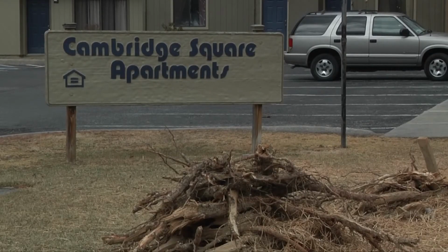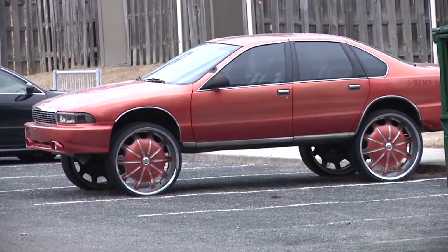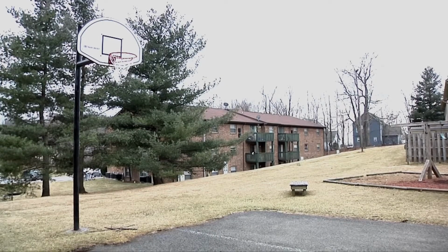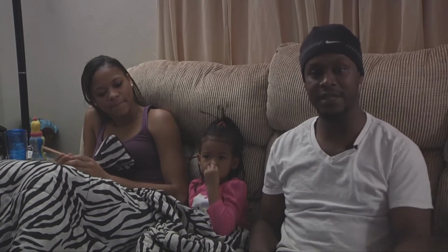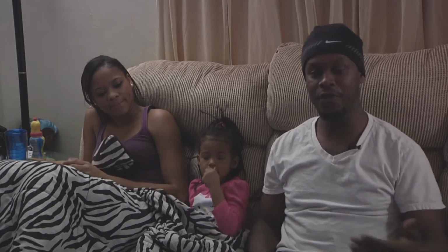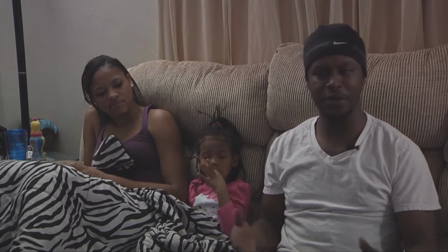The detour affects more than the collegiate community. Cambridge Square Apartments resident Sol Carter and his family also deal with the absence of a bus stop. I mean, as far as having my 3-year-old with me, we got to walk all the way up to North Main just to be able to get on the bus. And with her, it's a 7 to 10 minute walk before we have to be able to just get on the bus. And them having the streets open and not allowing the buses to run is almost a little confusing for me.